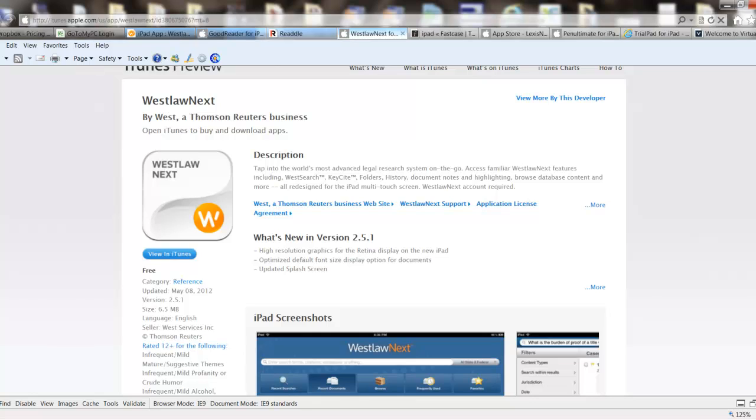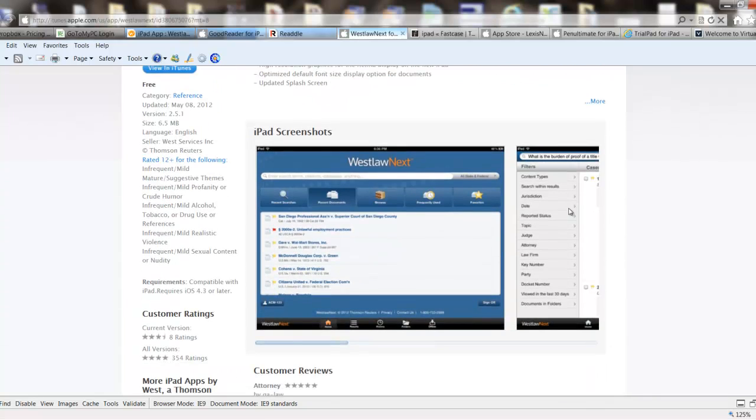Westlaw Next takes that a step further, and basically it takes the Google technology, and if you can see it right here, it's just a single search, and it pulls back all of your research in different sections, like jurisdiction, in different ways that you can actually parse through this information. So it's one search with multiple results. Okay, so it's a broader search.